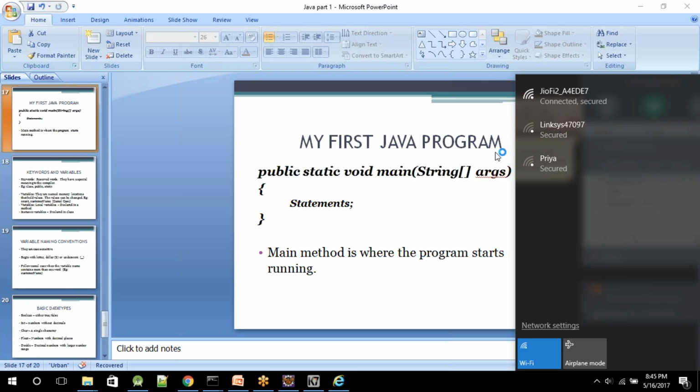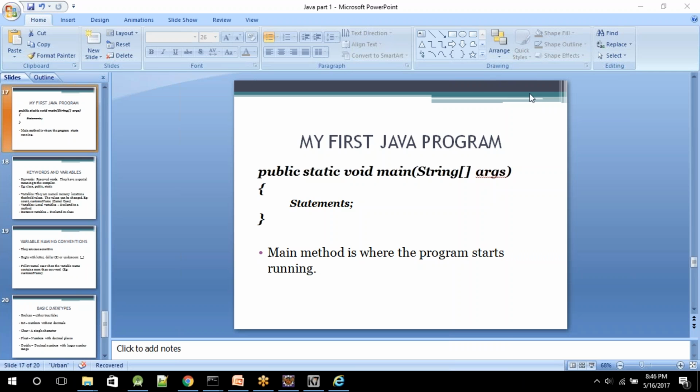Guys, are you able to hear now? Audio connection restored. Now I can hear you. Yeah, yeah. There was just some problem with the internet connectivity, so the audio got cut off. Okay, no problem. Okay, we'll go ahead with it now.